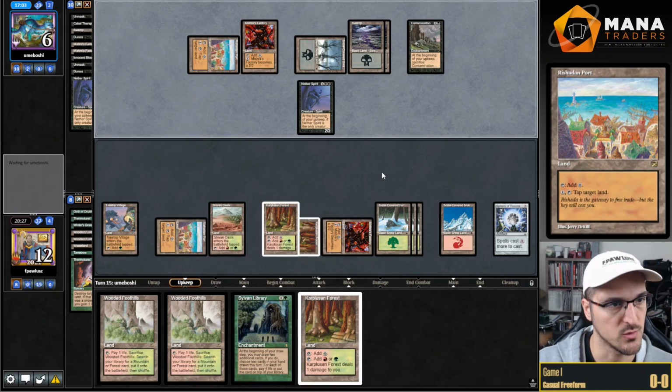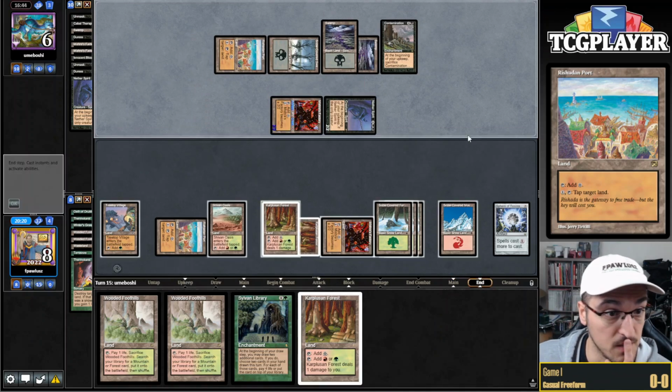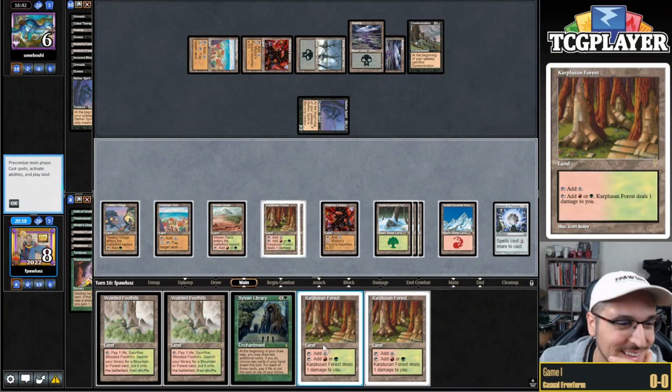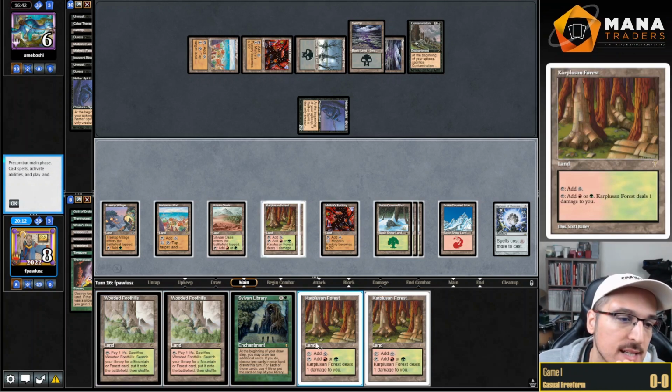Fine, I was not going to attempt to block. He gets in there for 4. I mean, we win this race if we find Pyroclasm. Pyroclasm would... Oh no, I guess we don't have color. God damn it. We found 4 Foothills, 4 Karplusan Forest. Oh, this is a nightmare.